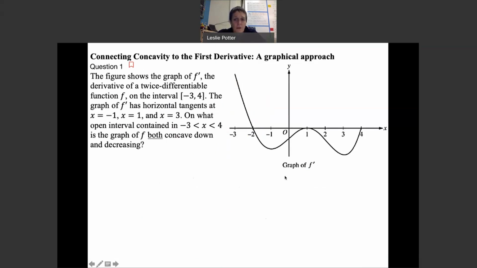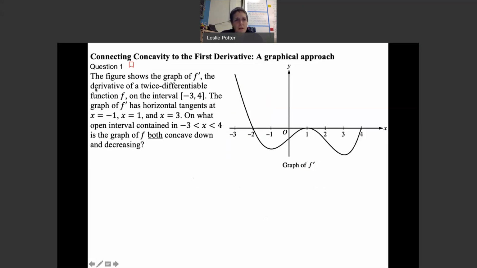We have a graph here, and this is the graph of the derivative now. So it's different than what we've been looking at. So if this is the graph of the derivative values, when we talk about increasing and decreasing derivatives, we're talking about looking at these values specifically. And when we're talking about positive and negative derivatives, in other words, positive and negative slope, we're looking at what quadrant we're in. Are we up above the axis or down below the axis?